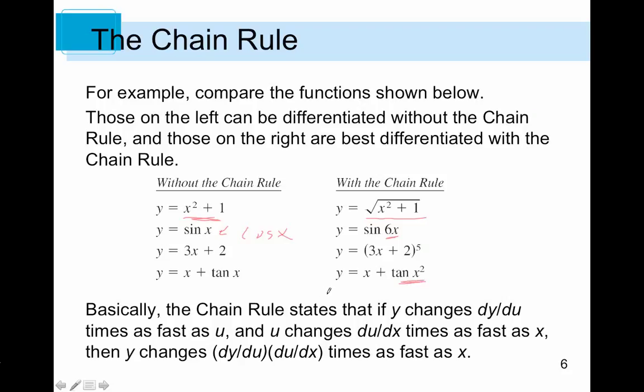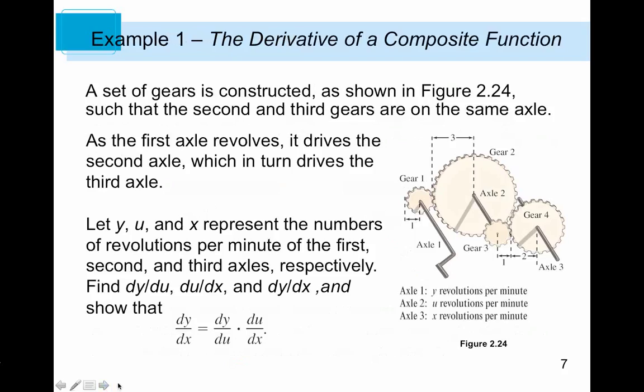So what we're going to do, in applying the chain rule, it's actually written down here: dy du times du dx. The du's will cancel, and you end up with dy dx. So really what we're doing with a composite function is putting an intermediate step in there, and let me show you an example of how that works.